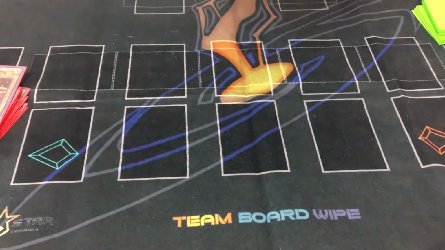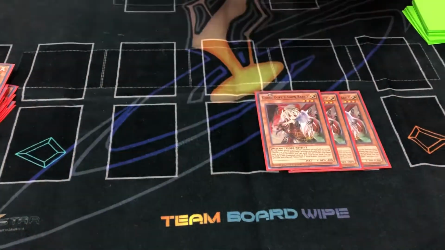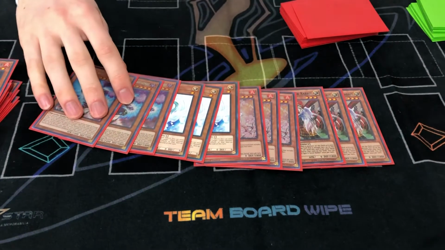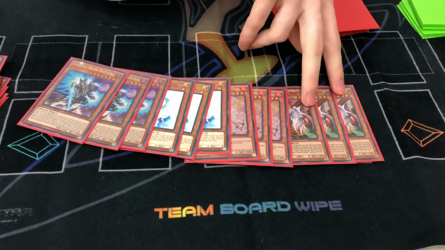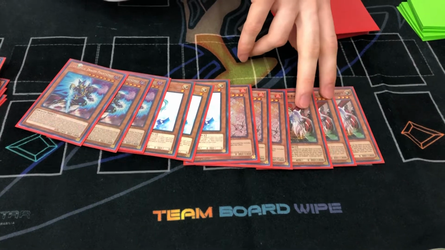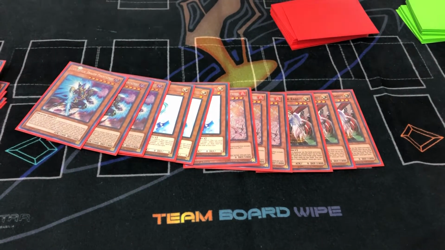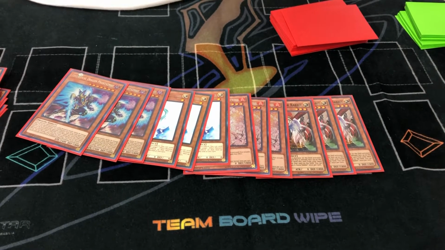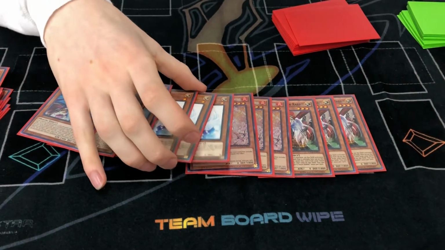Great. And then for hand traps, I chose 3 Ogre, 3 Ash, 3 Valor, and then I did play 3 Phantasme. Ogre was because I expected more Sky Striker in the meta, just because of the recent events, it's been gaining popularity. Valor is of course really good right now.